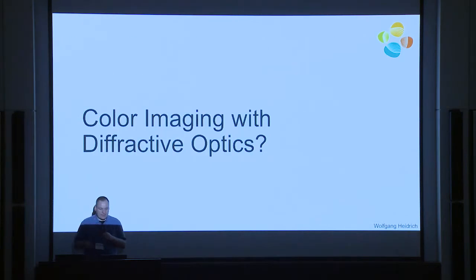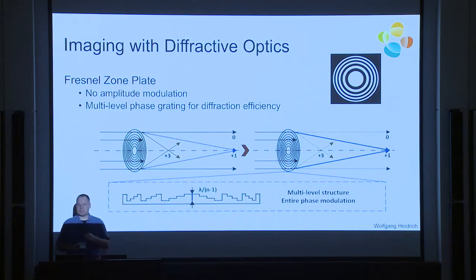Okay, so with this, now let's talk about color imaging with diffractive optics, right? The big obstacle here, of course, is that the chromatic aberration is extremely large. What's been known for a long time is you can have this very specific diffractive optical element called a Fresnel zone plate. If you do this either as an amplitude modulated mask or as a phase modulated mask, then you can focus a single wavelength at a certain distance. You can do this in binary, like shown here, or with stair steps, or ideally also with smooth transitions. But the problem is this really only works for one wavelength.